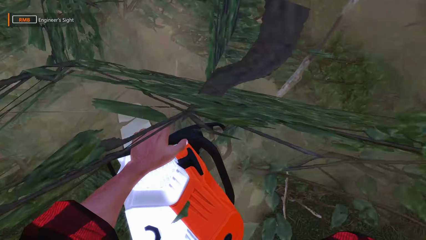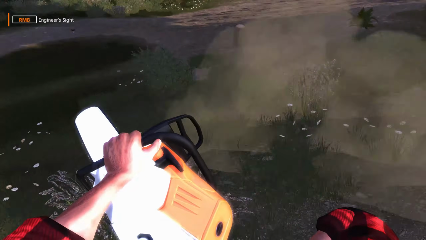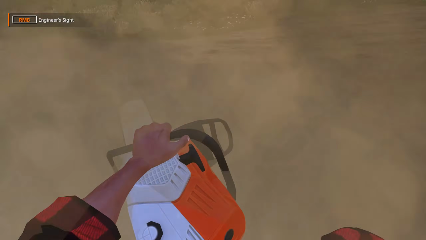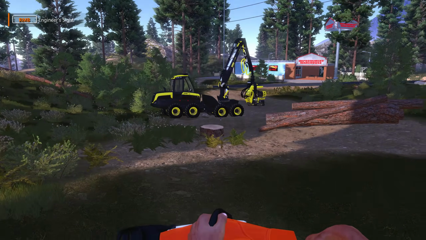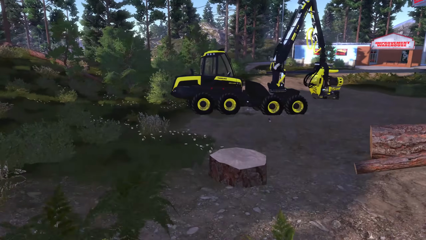And I'm going to try to slowly but surely remove all the brush from the properties that I have, just to make it easier to see things. So there's another stump. I'll get that out of the way. This Stihl chainsaw, and that's what it kind of looks like. Looks awfully huge in my hands there.